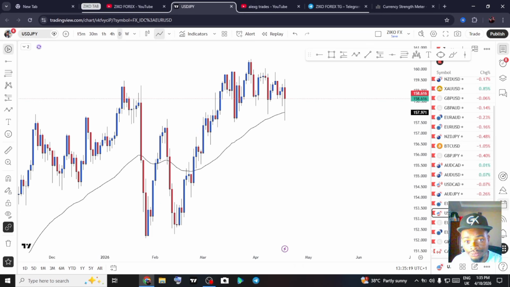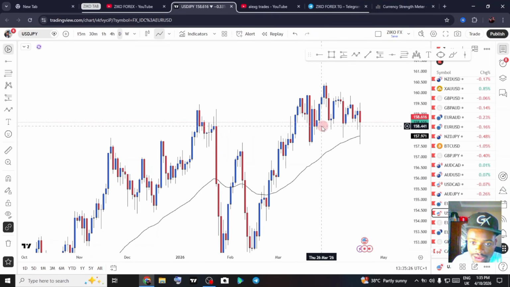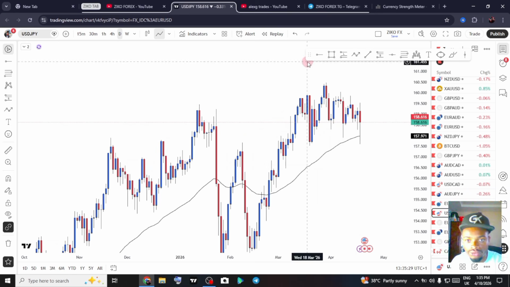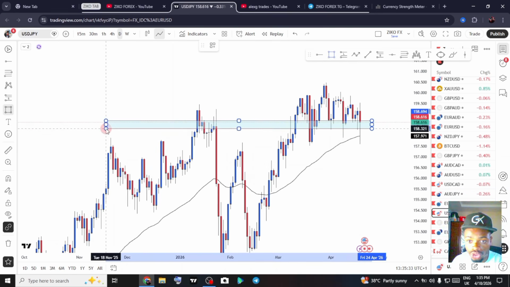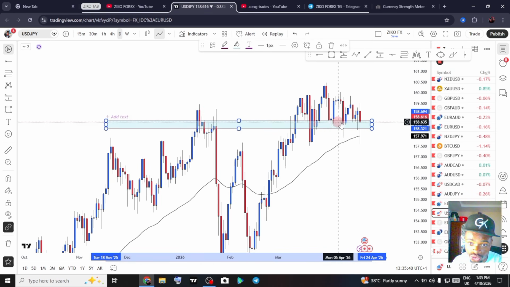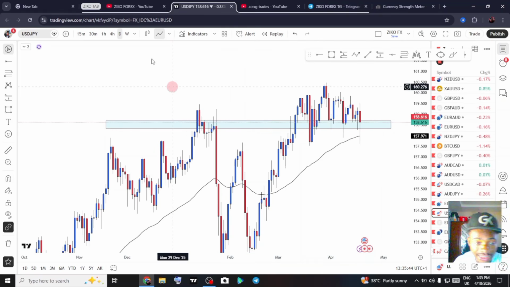USD JPY. All right, USD JPY. Okay, so first of all, we had multiple rejections from this level, so I'll just draw this rejection to the left just to see. I'm not rushing into this market right now, right? Daily time frame is what? Well, technically still bullish, but it's actually breaking structure to the downside, right? So I'll just have that as an observation.